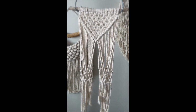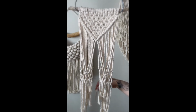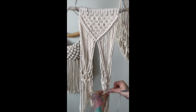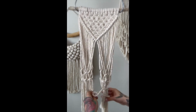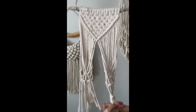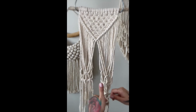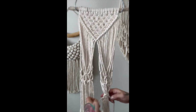Okay, so you actually need 2 more pieces of rope, about, I don't know, a foot long. These ones are probably 2 feet, but they don't need to be that long. And then you are going to just simply tie a knot. You can get fancy and tie a square knot if you want, or just a regular knot. You can tie another square knot if you want to. If you want to tie some square knots like these, you should use the 2-foot piece.